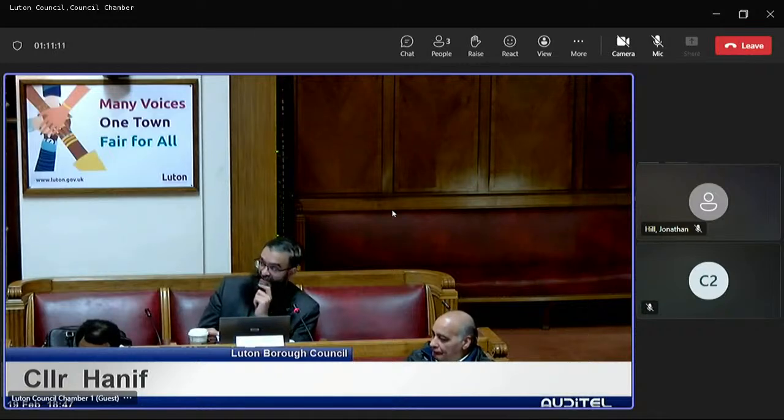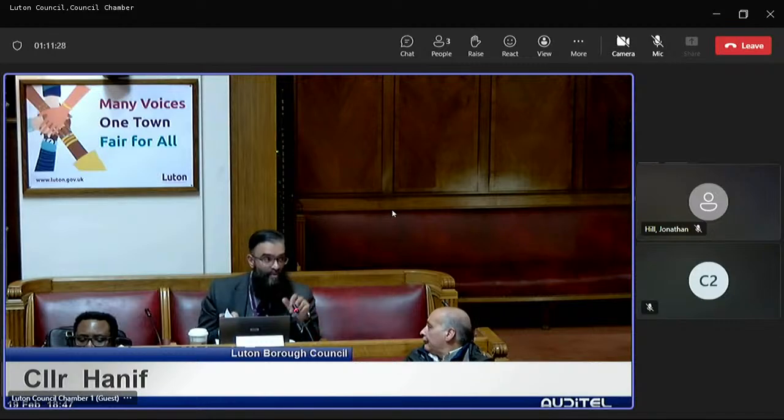43 parking spaces. So what will you do to ensure residents are not under the impression that they're going to live there and have access to parking? So what are you going to do to be a responsible landlord to make sure the residents don't have expectation that they're going to have somewhere to park? I've got one more question after this, Chair.